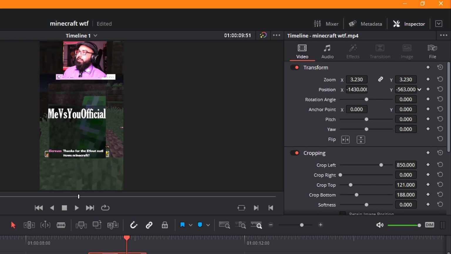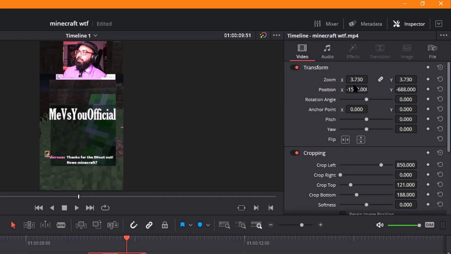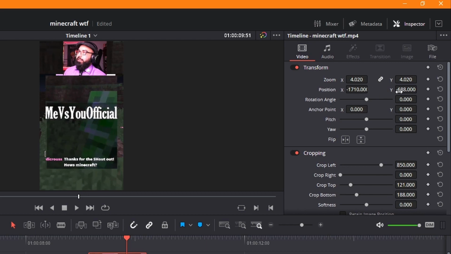You can make it as big as you want. You can make it as small as you want. This, I want to kind of make it big, make sure that the viewer sees it. And we'll see how it works. Maybe I'll change it in a little bit. But we're going to zoom in until it kind of fills the screen a little bit.